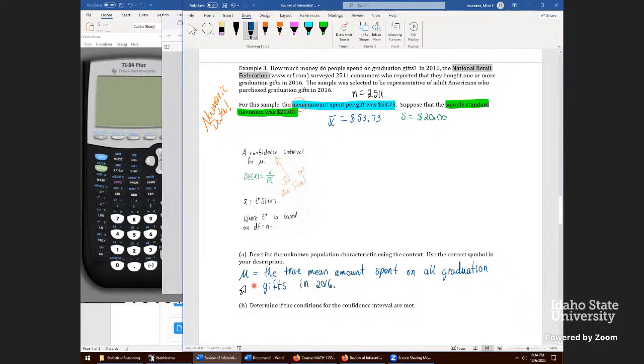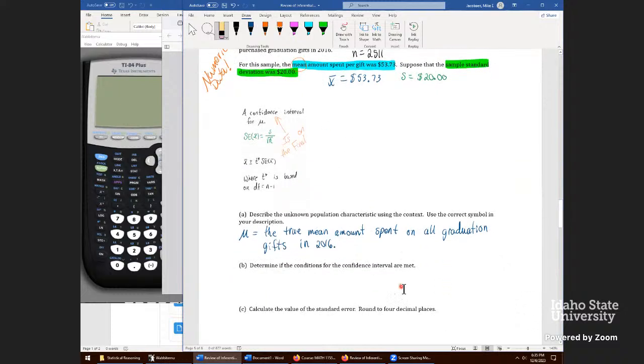So we've got an unknown population characteristic, sometimes called a parameter. Our whole goal now is to use this procedure to estimate that unknown population characteristic. The sample mean is already an estimator. We are expecting the true but unknown amount to be around $53. But this procedure also tells us what the error will be in the estimation. We get a whole range of plausible values. And so it's far superior to just reporting one point estimate, the $53.